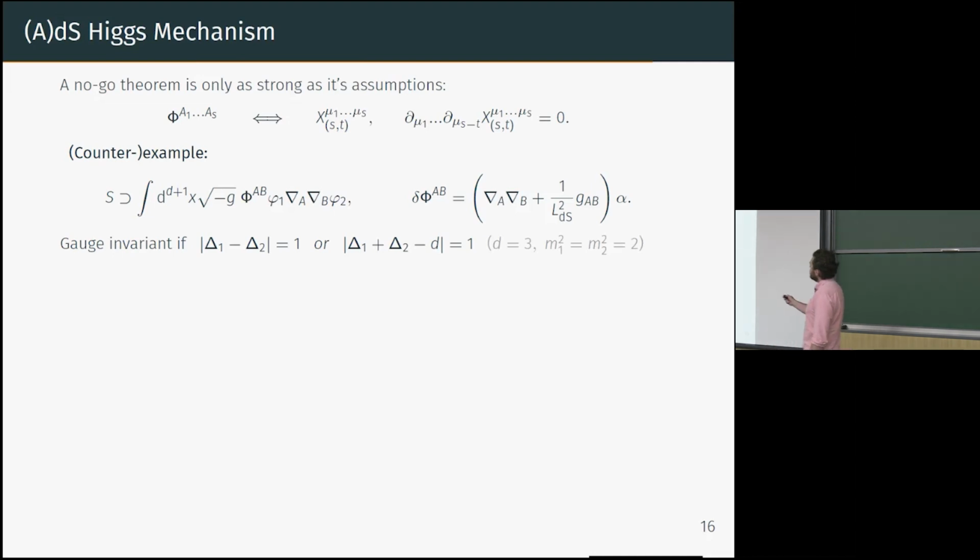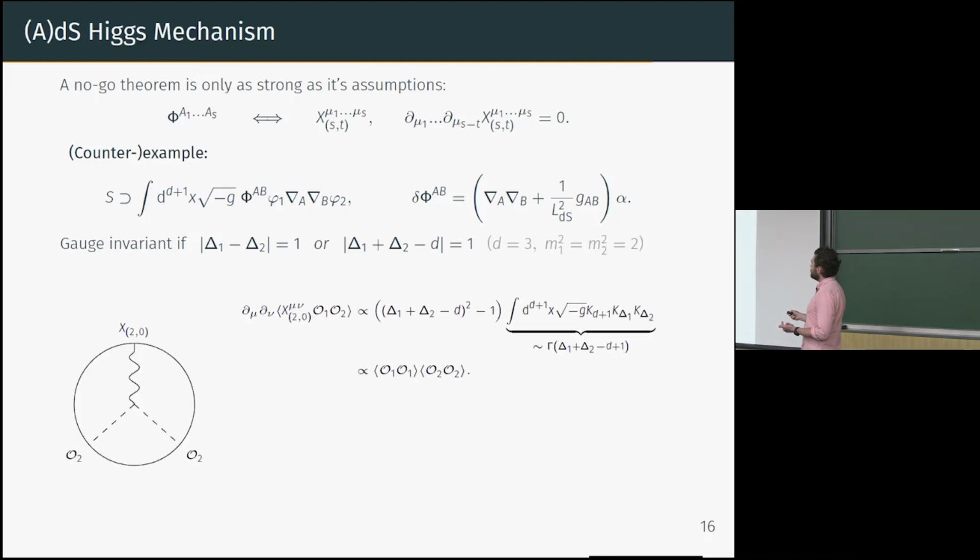So what you can do is take a linearized gauge transformation of this bulk vertex and ask for which values of the conformal dimension this thing is gauge invariant. And you get two answers. Either the scaling dimensions of the operators differ by 1, which is the answer we got in this partially massless electrodynamics example a moment ago, or there's a second answer where one of the dimensions is replaced with its shadow. And in fact, both of these correspond to gauge invariant bulk vertices.